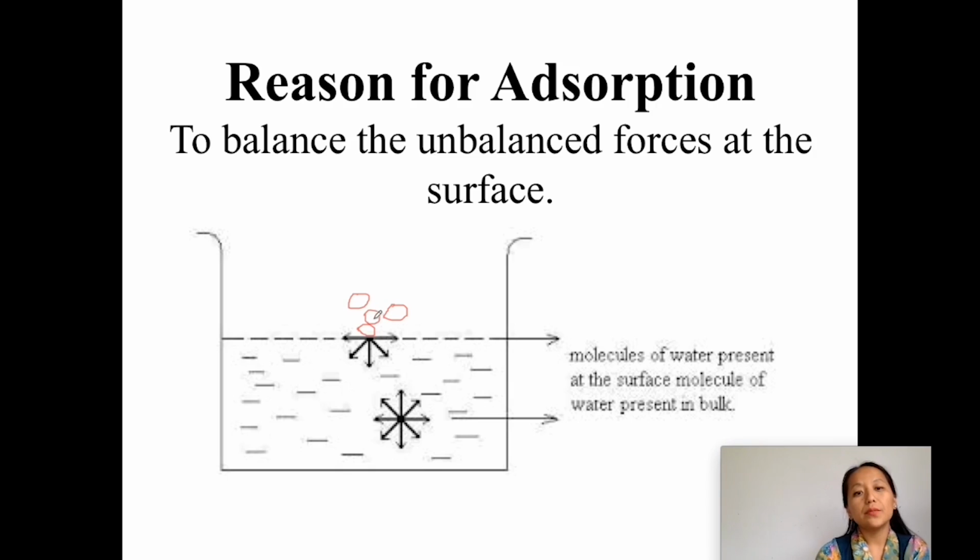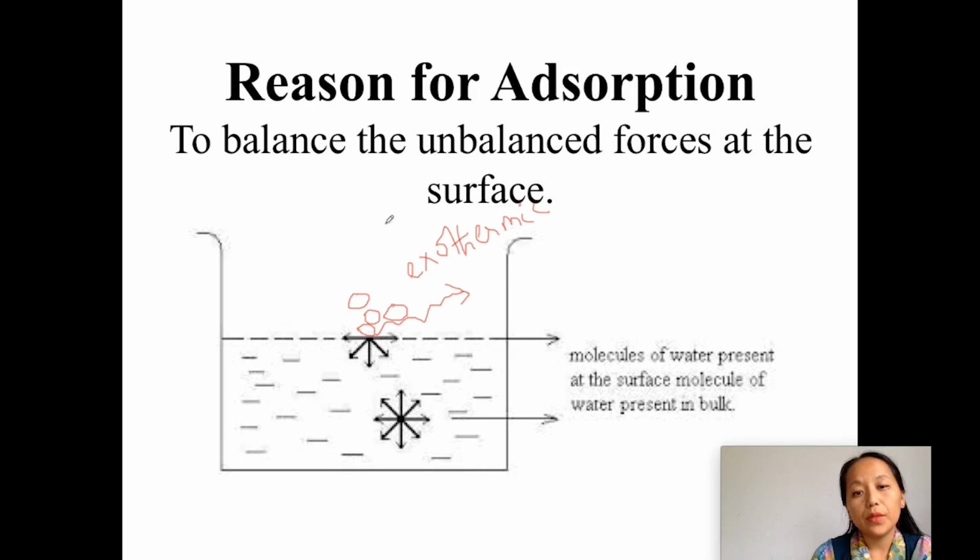So this adsorbent interacts with the molecules at the surface, which results in these molecules losing their extra energy. When they lose their extra energy, they become stable, with less energy. Now the extra energy is released, and because this extra energy is released, the process is said to be exothermic in nature. So let me write it down: exothermic, the process in which energy is released. So adsorption is an exothermic process.